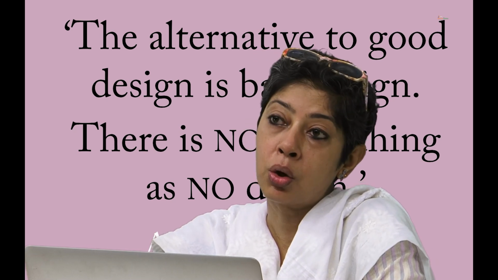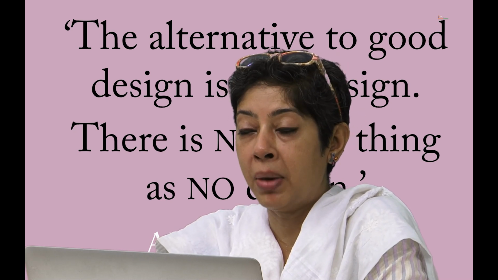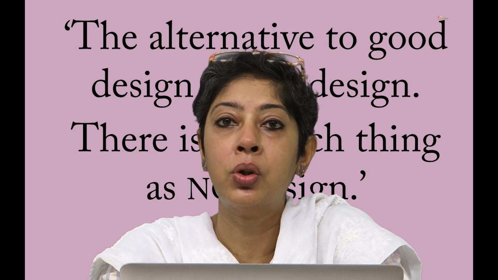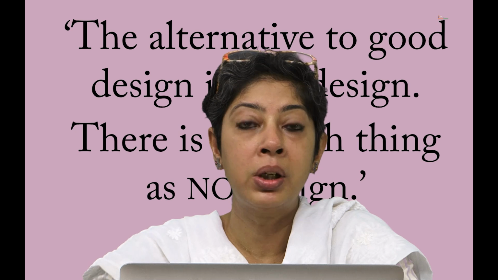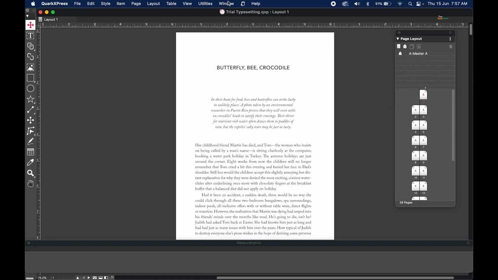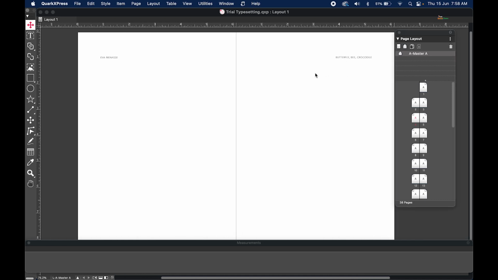Once we came into the document, I had said we need to access something called the page layout menu. The page layout palette comes on the right-hand side of your page and is accessible from the window menu in case you can't see it. On that page layout menu, we went into the master page. There is something called A Master A, which you can see at the top of that. We accessed that. And then there on the master page, which I am revisiting now for your benefit, we decided to put in all the elements of the page architecture.